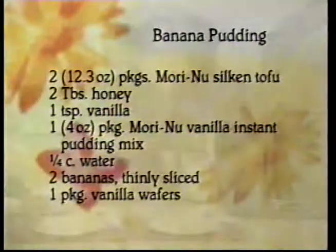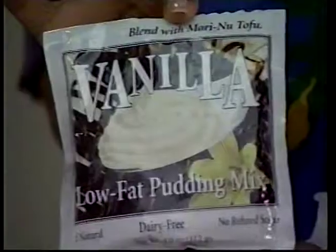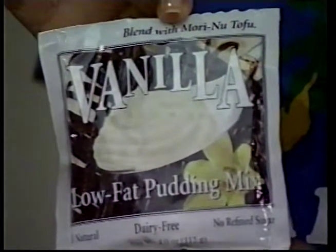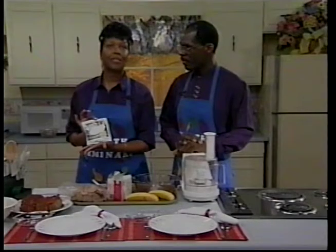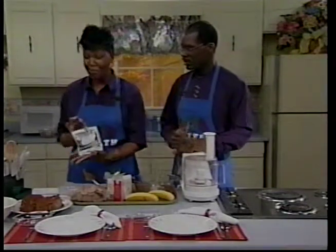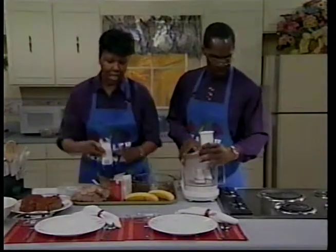Okay. And of course, we want to use the Vanilla Mate mix. The Vanilla Mate mix also comes in a lemon flavored one as well, so you want to use those. Whenever I'm doing banana puddings, I usually use vanilla. I don't want a lemon flavored one, okay? Made by the same company, Morinu. So if you take that top off, we'll get going with this.